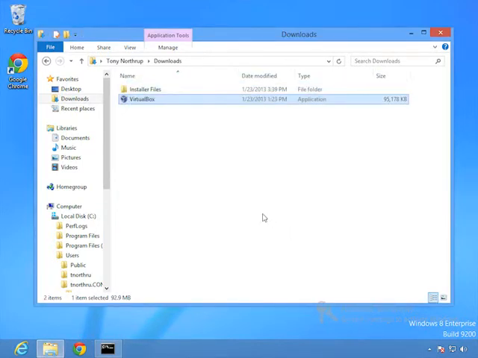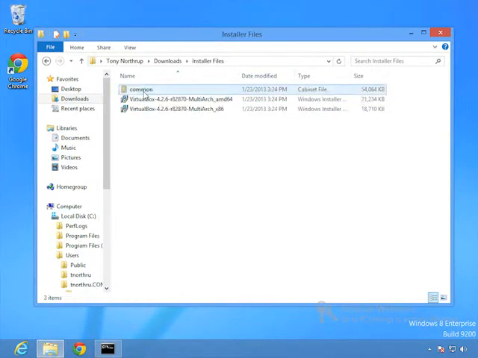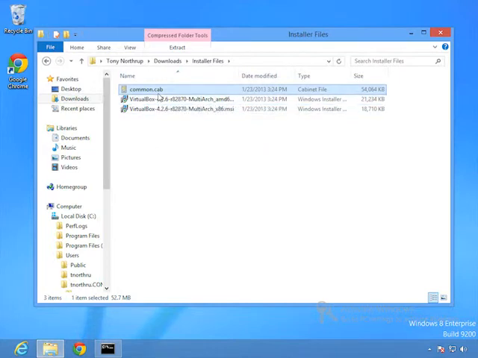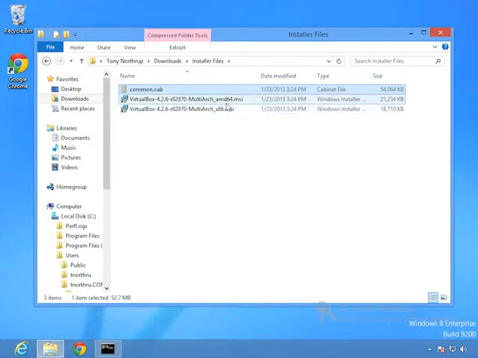In an enterprise, you might want to work directly with the Windows installer files. So here are the Windows installer files for the same app. Now you'll see three different files here. One is this common file. You can see it's a cabinet file. Let me show the file extensions so you can see this a little more clearly. It has a .cab extension, and a cab file is exactly like a zip file. Basically, it's just one file that contains a bunch of smaller files, and there's some compression going on. So the common.cab file isn't something you'll see with every Windows installer app, but it just happens to have some files that are shared between the two different Windows installer files that they provide.